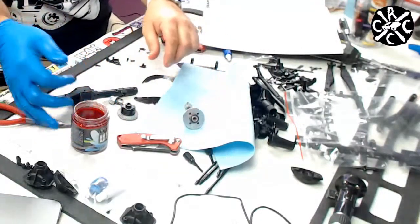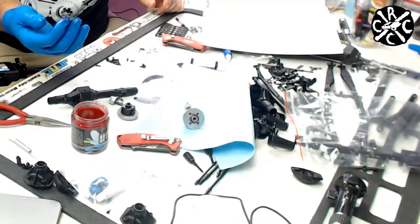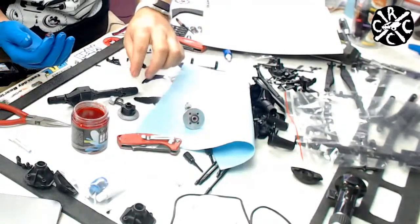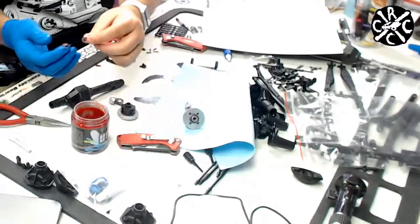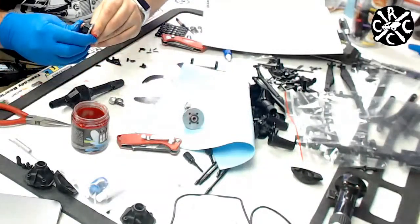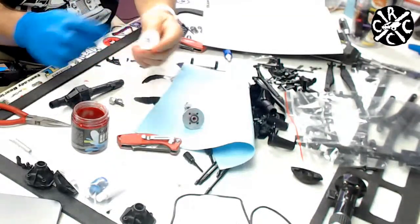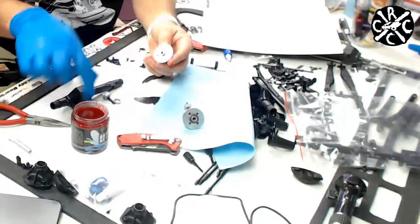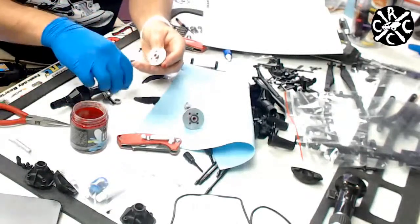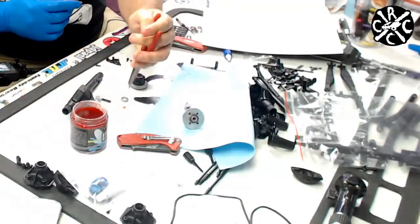All right. Things that we need to pay attention to are the other bearings that we're going to need. They're going to go inside the axle before the ring or the pinion gear goes in. All right, there's one. Last bearing. Now everything's getting slippery, guys.